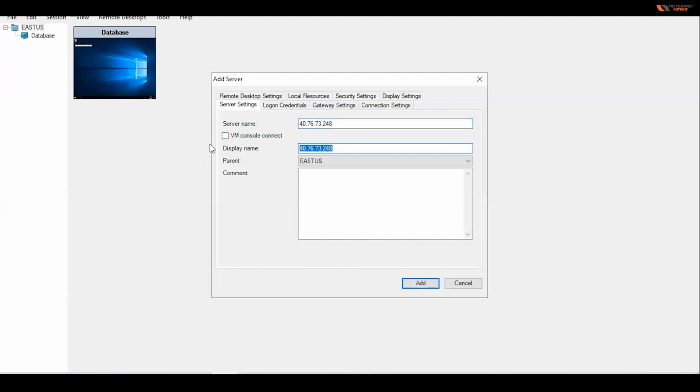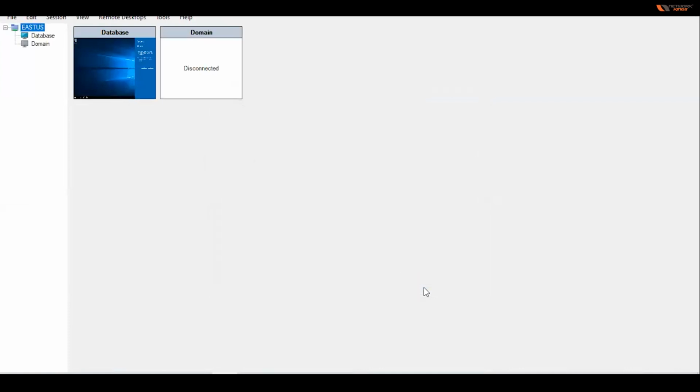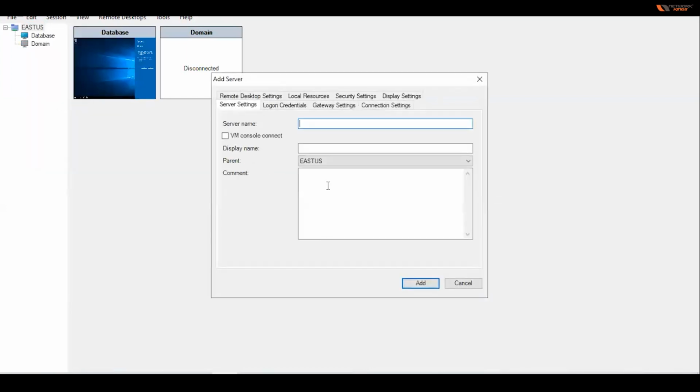Okay, and the display name, let's name it domain. And then again, you can give the logon credentials also. Right, now add it.